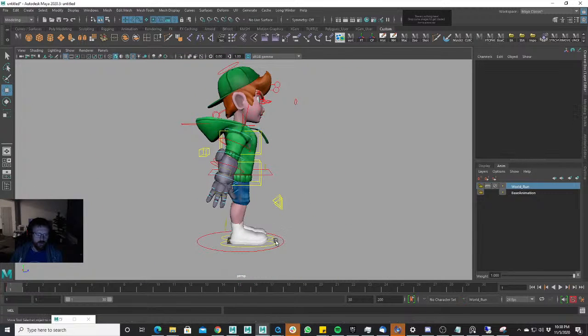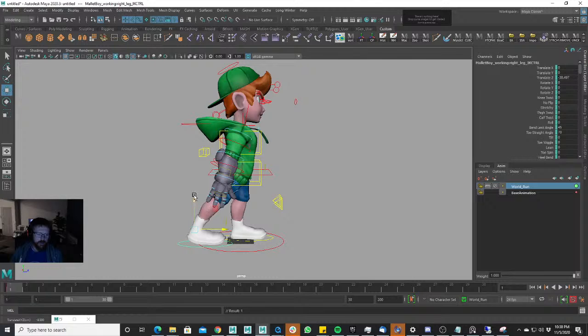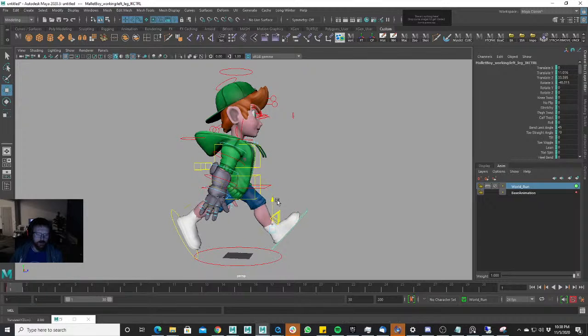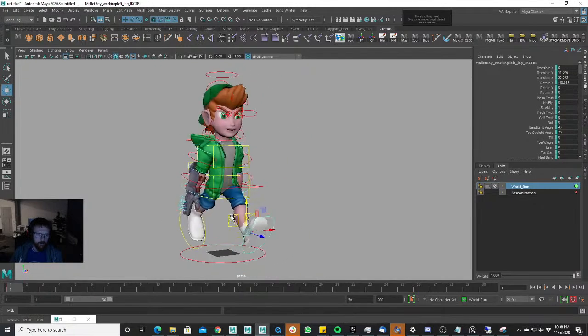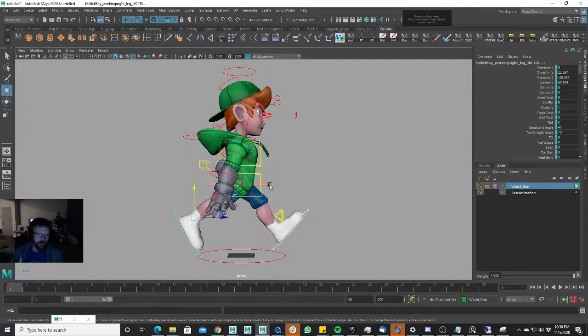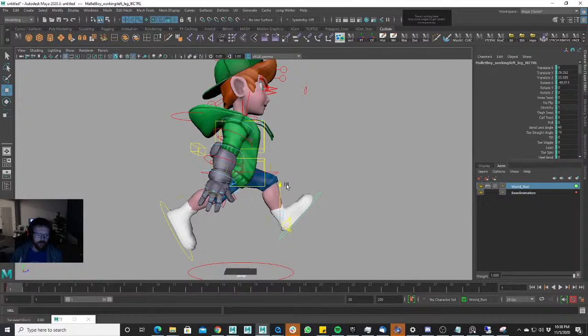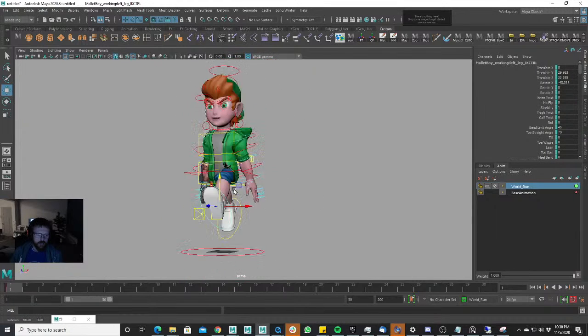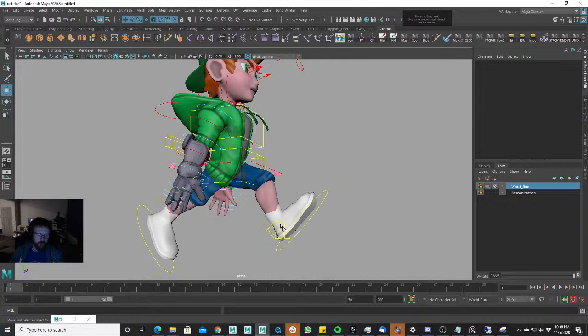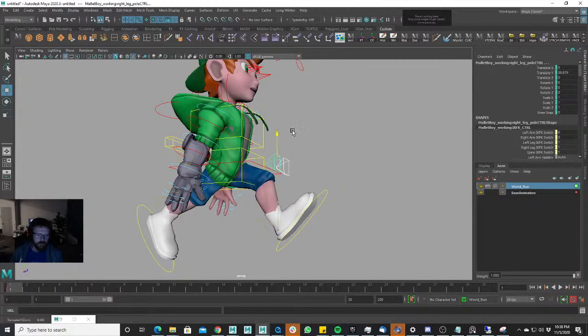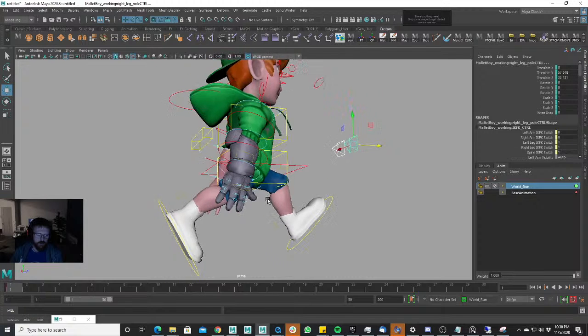And on run cycles, whenever I do a run cycle, I like to start in the contact pose, right? The contact pose would be this sort of pose right here, where the feet are outstretched like this. If we were doing a walk cycle, his feet would be down like this and he'd be walking. But we're doing a run, and so his feet are going to start out in the air like this. We're going to get some flipping knees here, so we're going to pull these up and out so that we don't get any knee flips.